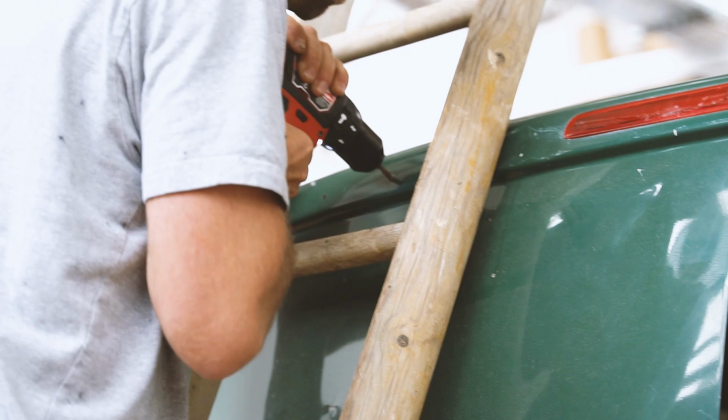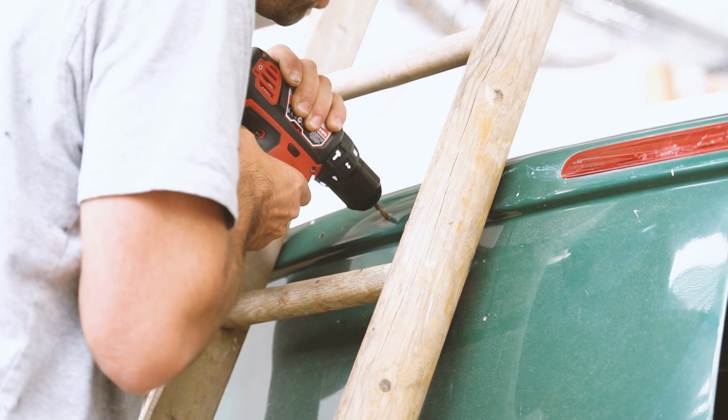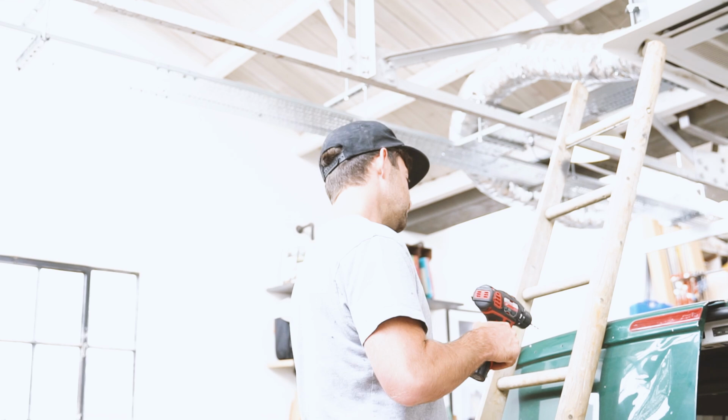Find the sweet spot. You want to do this in one take. There it is, just like that. So now you've done it with the tiny little pilot bit. Now with the big bit.